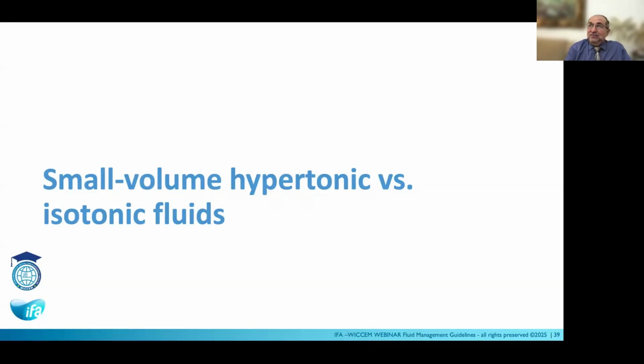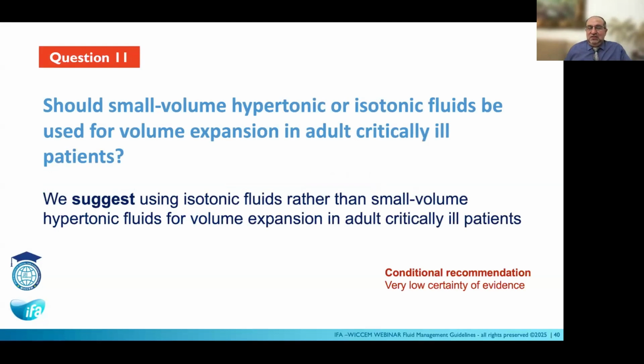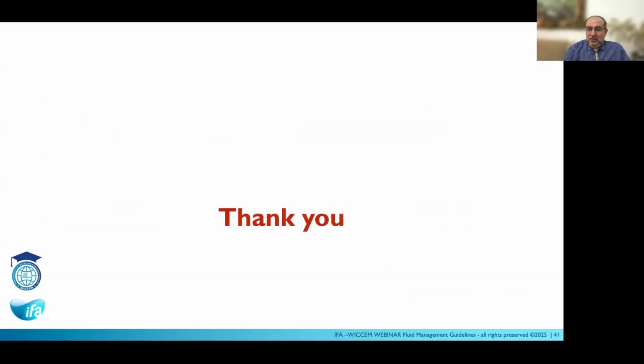Given these fluids have heterogeneous concentrations, availability, and maybe different cost, the panel suggested that we stick with the standard isotonic fluids rather than small volume hypertonic fluid for volume expansion in critically ill patients. This was a conditional recommendation based on very low certainty of evidence. This concludes the 11 questions that were addressed in our choice of fluid guidelines. Thank you.